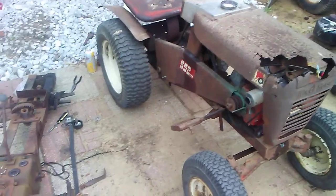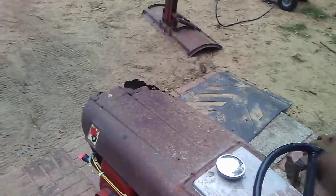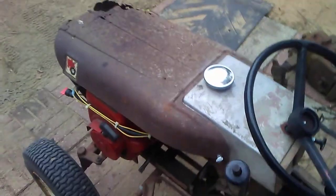Let me see if this thing will fire up for you guys. It is running off of the sediment bowl, but I have another filter and shutoff in line because the screen was partially clogged in the sediment bowl. And I'll probably end up getting a new sediment bowl later down the road. But for the time being, it's fine.